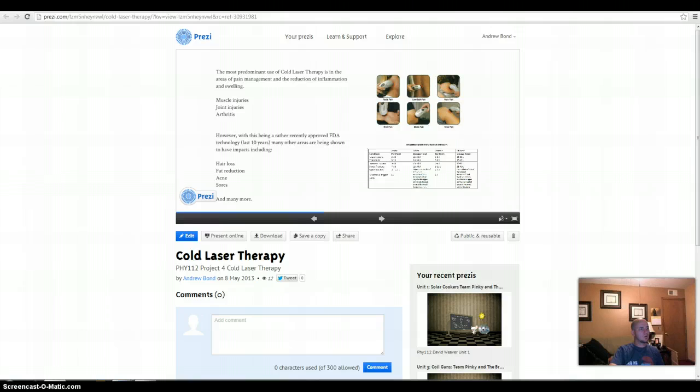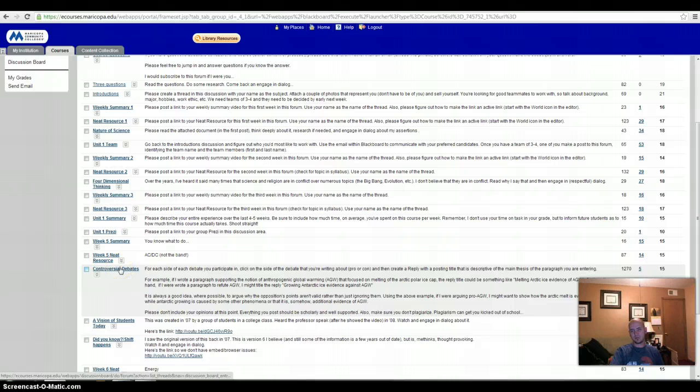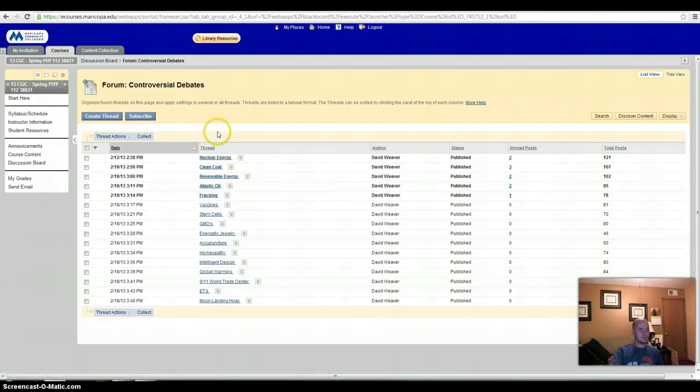But I want to go over this other stuff real quick. We did the controversial debates. So these are the additional course objectives now. We argue different scientific or controversial topics using appropriate scientific argumentation techniques. In this, I basically went through and I covered every single one. I did a pro and a con for each one, and then I actually went back and cited sources for each side. And then I went back through and basically gave my own opinions on each and every single one.